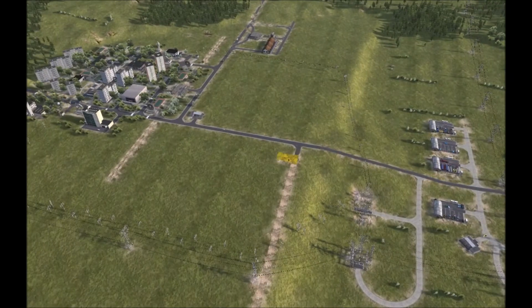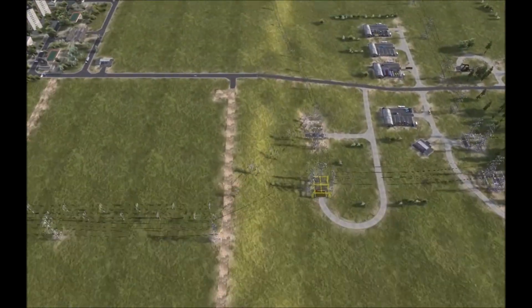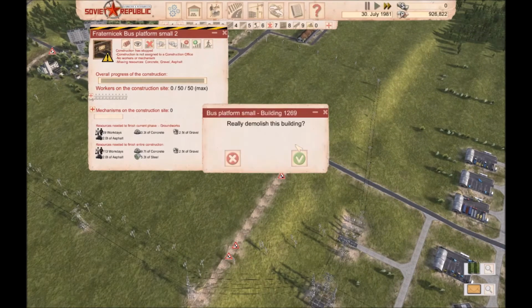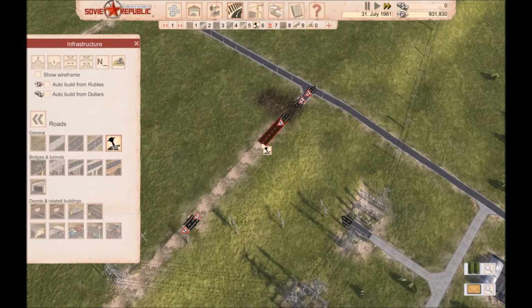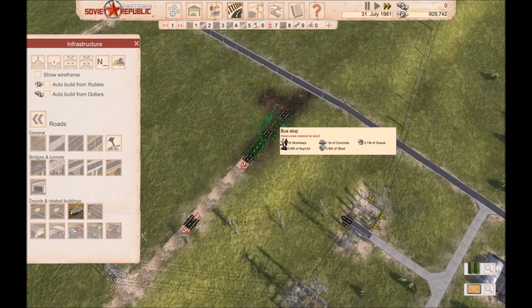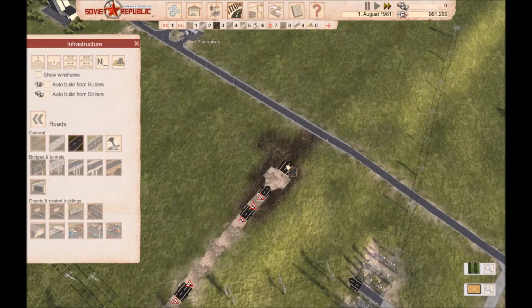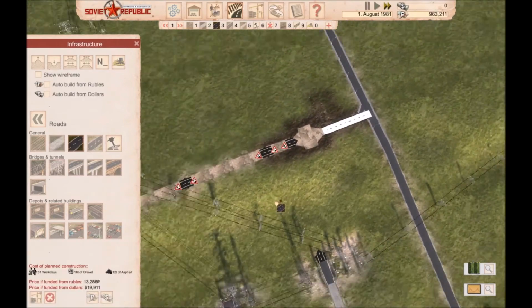Right, so we're going to have to go and build these roads. Oh, they're not going to be able to get through that bus station. Ah. I think I'm going to swap that for a bus stop, so that we can have some through traffic. Get this lined up. So straight.